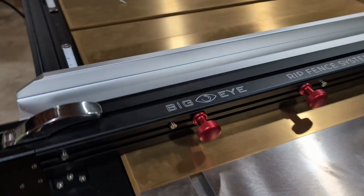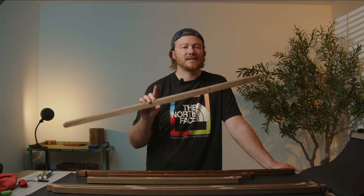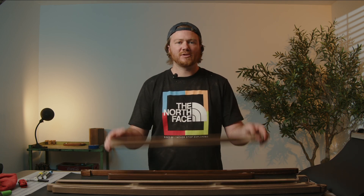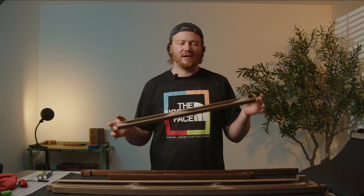Adding drawers onto tools to store small bits and bobs is nothing new, but it's normally done with 3D printing. Something like this is much better suited for a CNC machine, especially if time is something you value in the creation process if you're going to sell something like this. Originally I was going to call these the Harvey Dent Sticks — it's a stick and Harvey always reminded me of Harvey Dent from Batman — but I think the Big Eye Pocket Stick is way more relatable, and the Big Eye is like the best thing on the market right now as far as table saw fences are concerned.